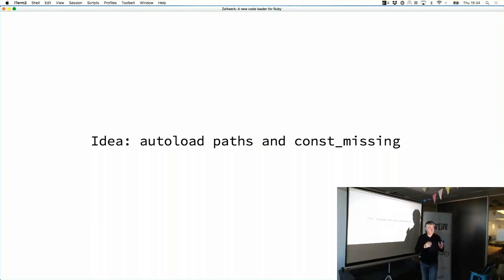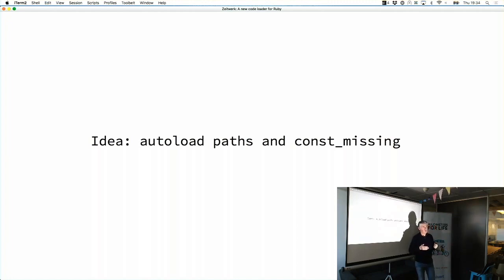In Rails, we have something that we call the autoload paths that represent the root directories, the root namespace, object. Okay? In autoload paths by default, anything that is a subdirectory of app is there. So app models is there, app controllers, app helpers, whatever, okay? And Rails defines a const_missing that implements the autoloading, or is the entry point to the autoloading.